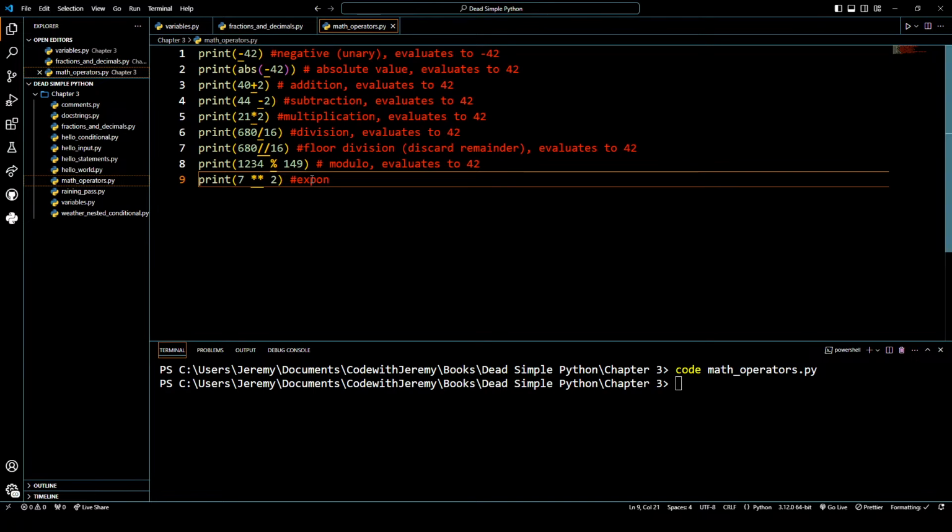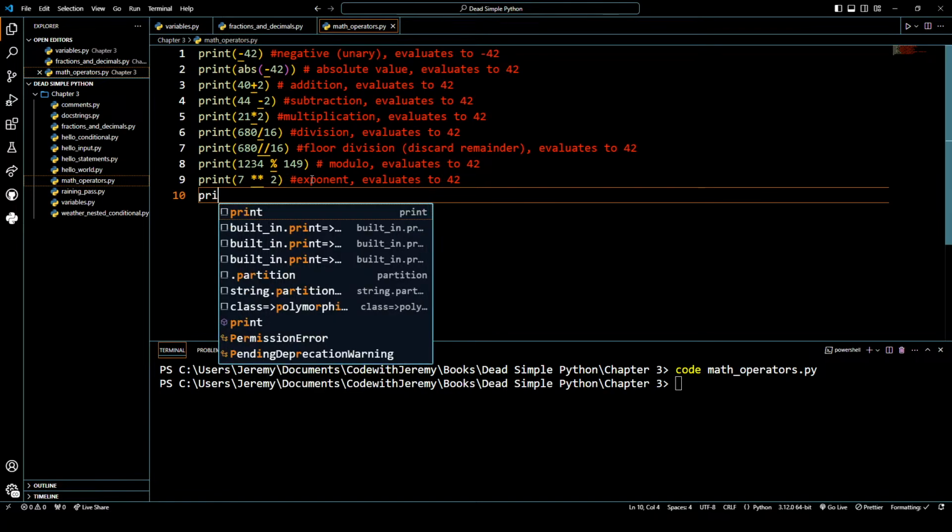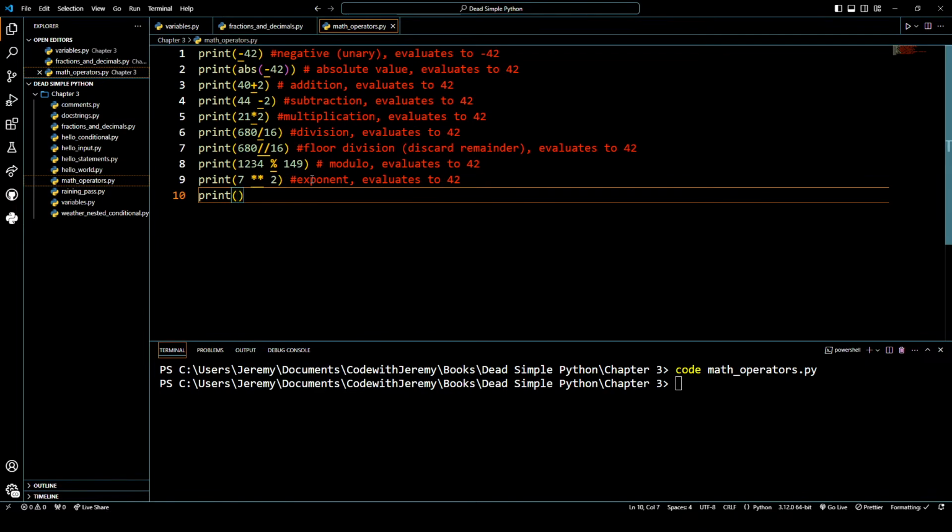Print exponents. Evaluates to 42. And then we're going to print once again, and hit this bracket again, and we can do our BEDMAS.